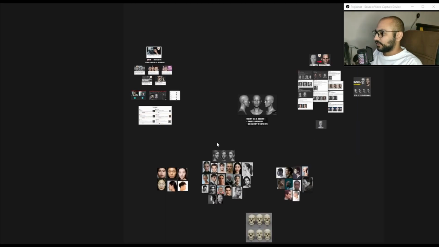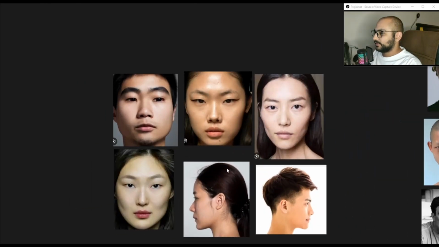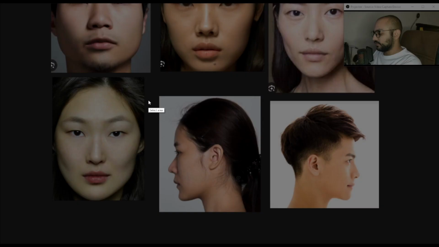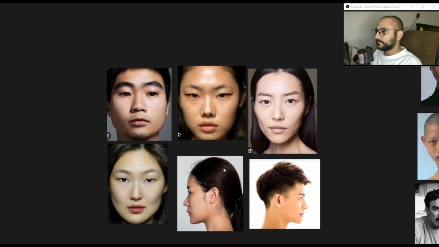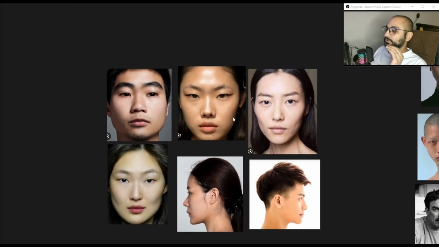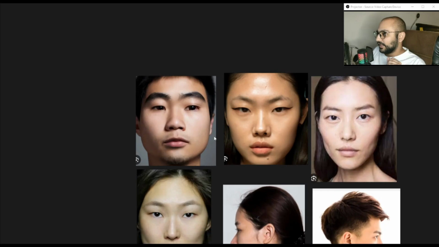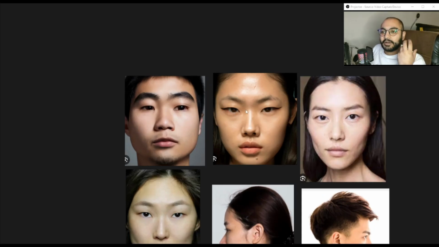Okay, so I have some references over here that I loaded up, and you can see, look at how close all of the features of the face are. Okay, I can just touch them all with a single line. They are that close. Also, the most distinguishable feature of Asians is, of course, their beautiful Asian eyes. And why is that? That happens because they don't have very deep eye sockets.